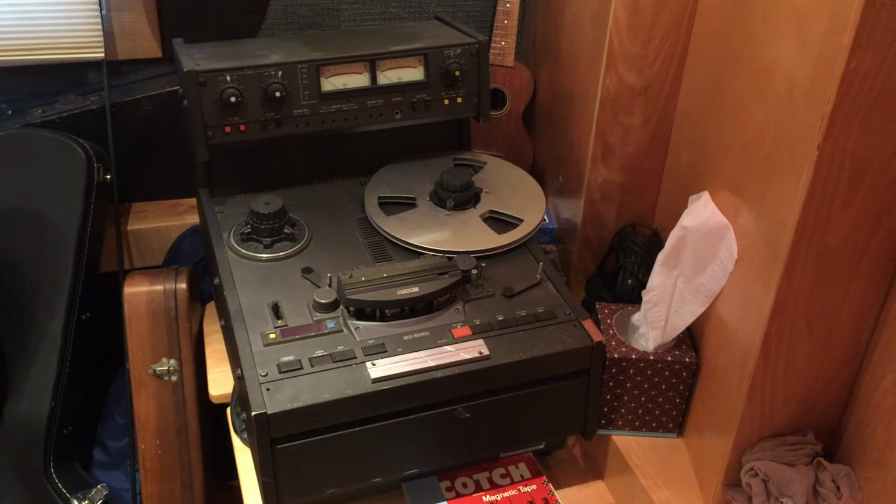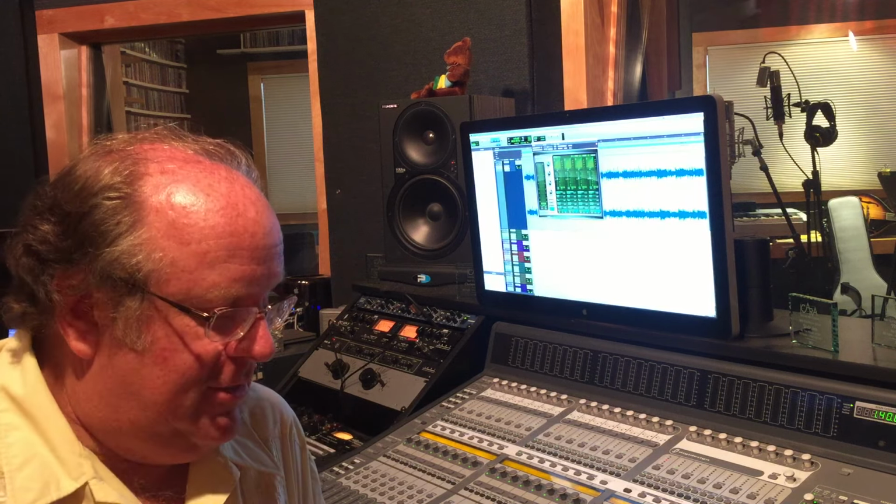Later on, we moved to things like cassette or 8-track, and those would use a different type of mastering that's more similar to what we call mastering today, which is basically EQ, compression, and optimizing for tape-based things. And then we moved to CD, which had a whole different set of requirements and a whole different set of media to make such things. In the early days of CD, a lot of the time we were still using analog tape to do the master. Later on, we moved into digital formats such as this.